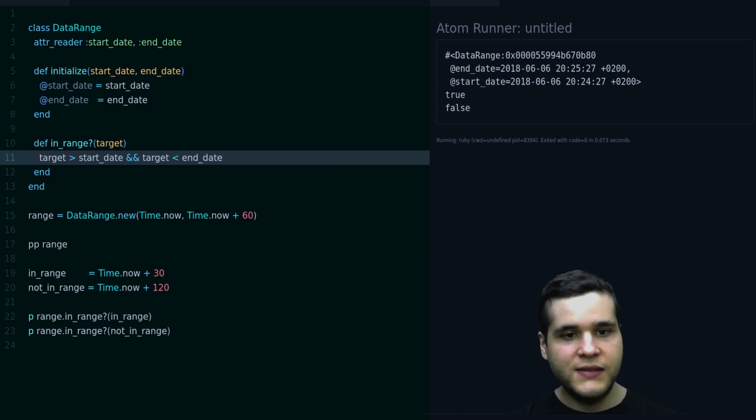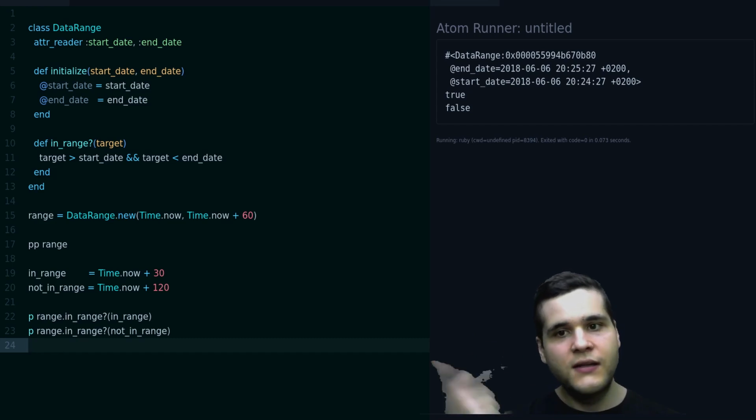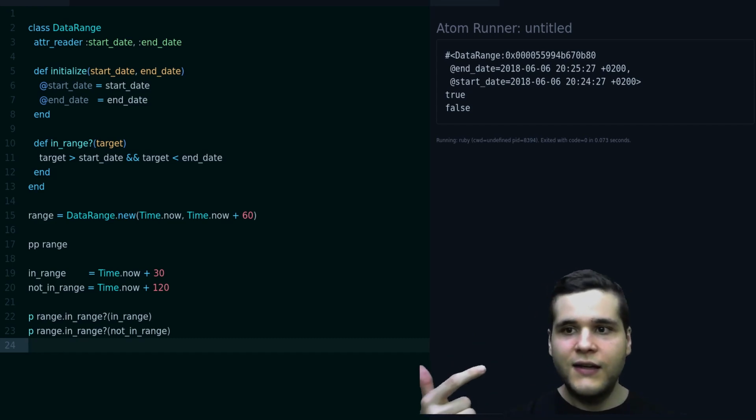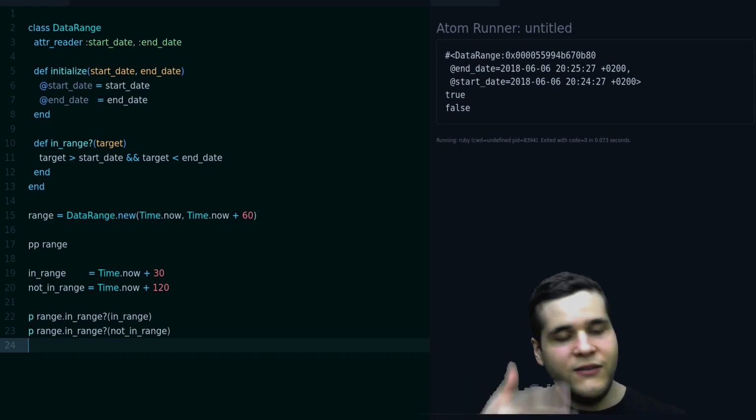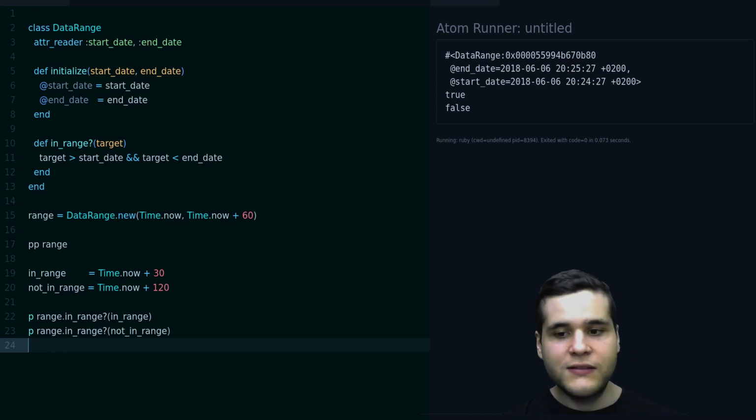So let's review. What we're doing here is called the tell don't ask principle. You want to tell objects what they have to do instead of asking for the internal data, so you do it yourself. That's the tell don't ask principle, and it's going to help you write better Ruby code. And the benefits are: one, reduces duplication; two, reduces errors; and three, testing, the ability to test this method on its own. So that's the tell don't ask principle.